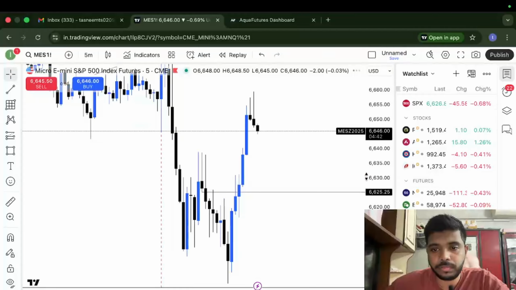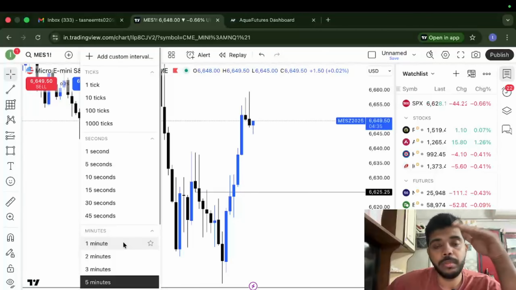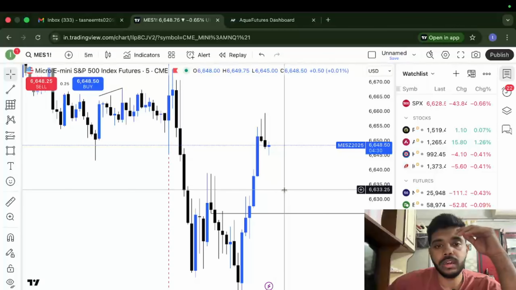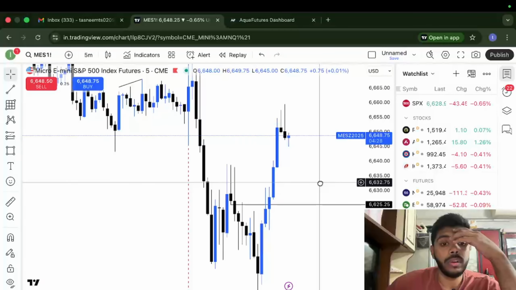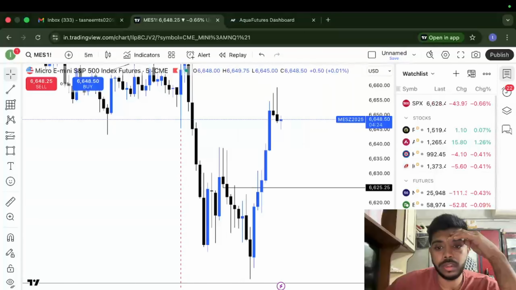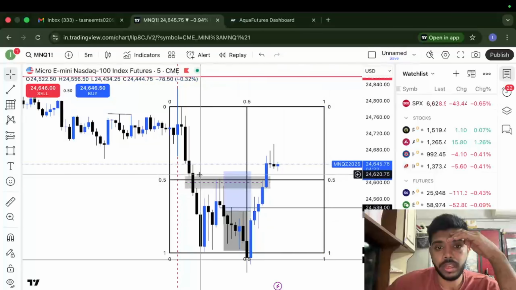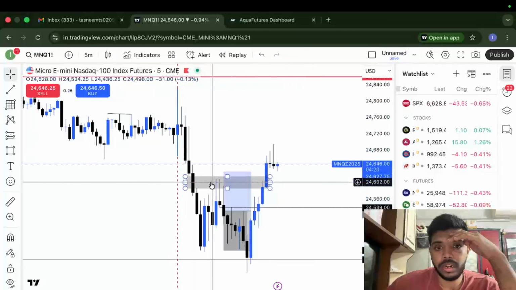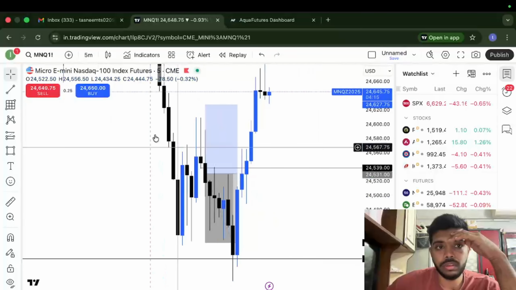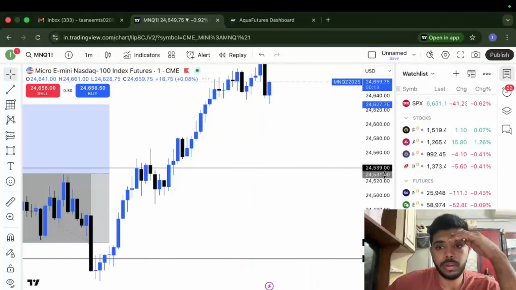So now the 15 minute FVG was filled, and from there we need to see how we are going to take trades to the downside. So we filled this gap. We made another SMT, if I am not wrong. Okay, we didn't make any SMT. But on 1 minute we made an SMT that made me enter into this trade. I'll scale down to a 1 minute time frame now.